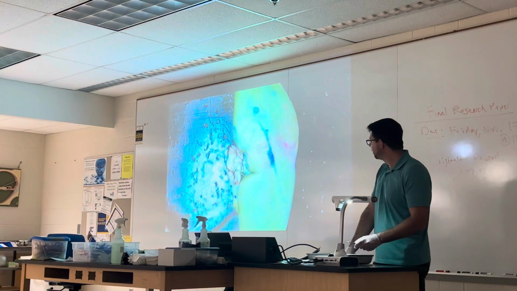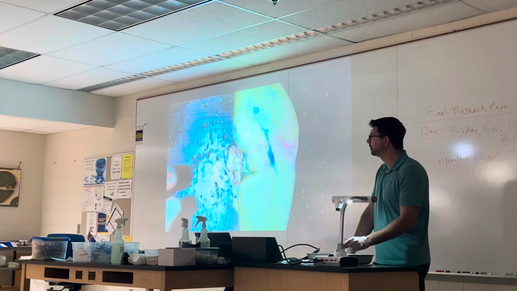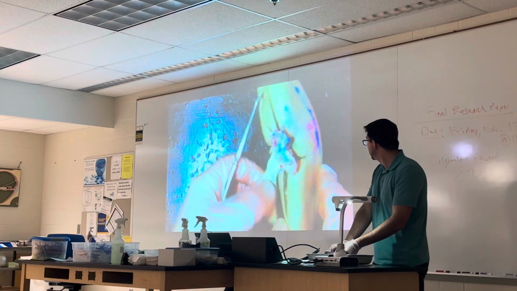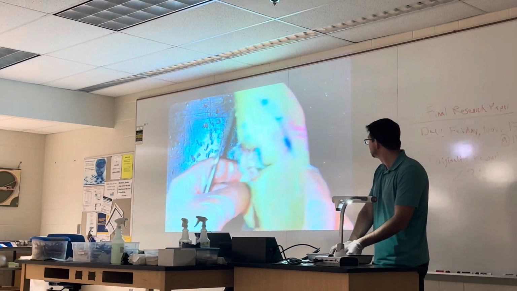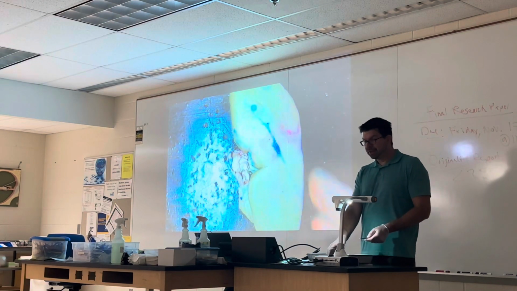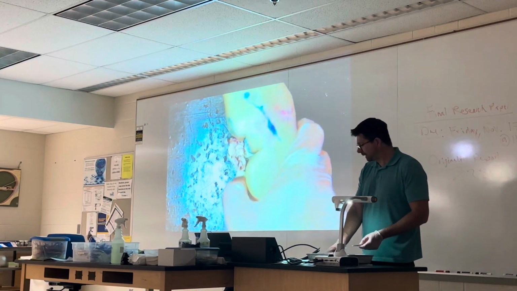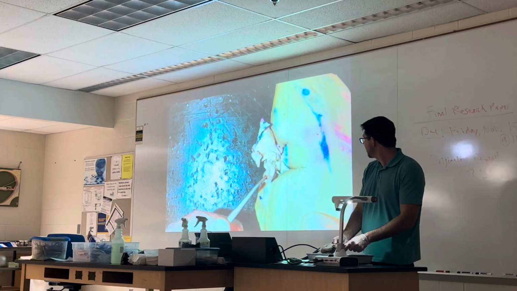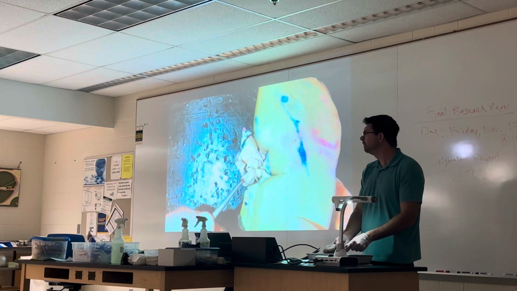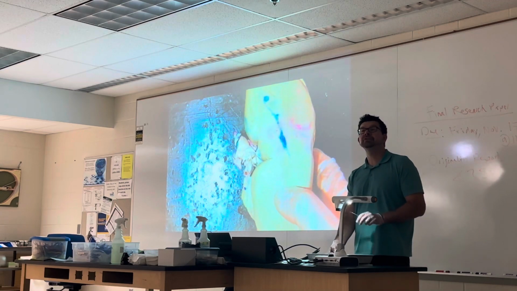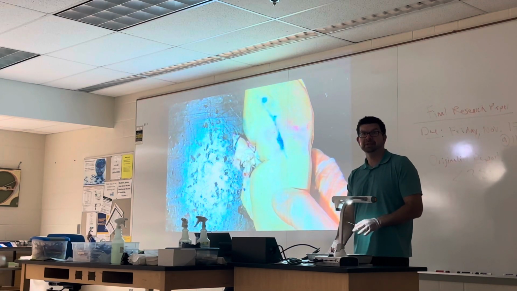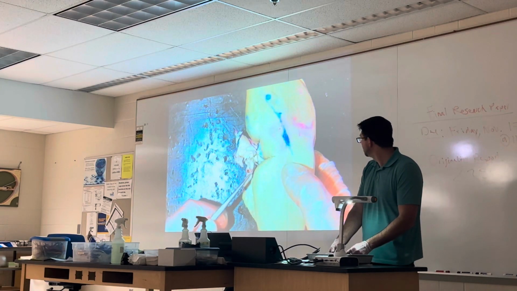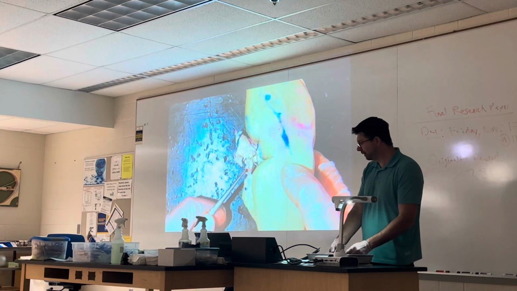This part of the kidney, you're always going to have your blood vessels coming out, so your renal artery, renal vein, and also your renal pelvis. Here is the renal pelvis right there. Okay, and then for your renal artery, renal vein. Here's a great picture here in pink of the renal artery. So renal artery right here. The renal artery is always going to be superior to the renal vein. And that's consistent even when you look at the models. So renal artery is always superior to the renal vein.